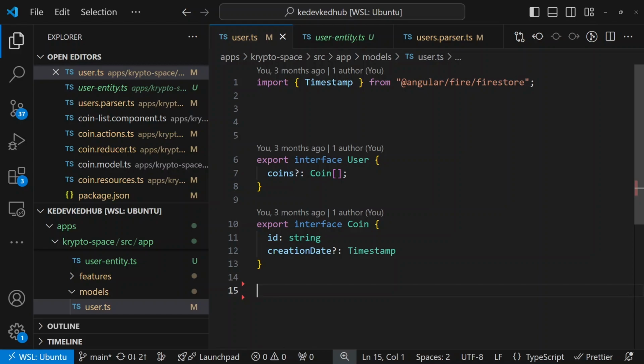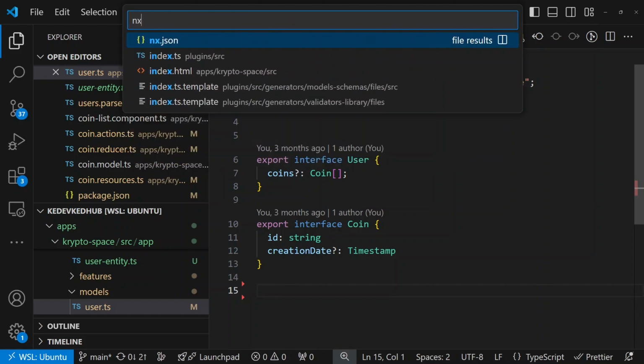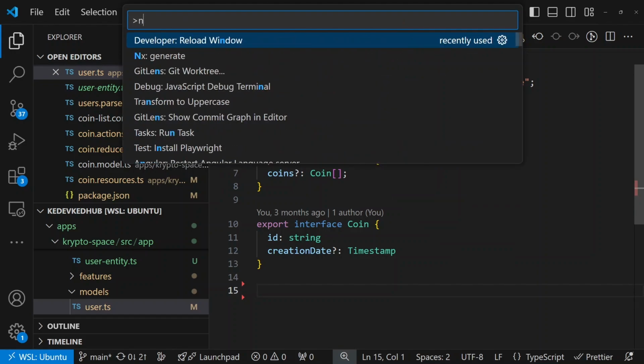But we can go one step further by creating an NX library.